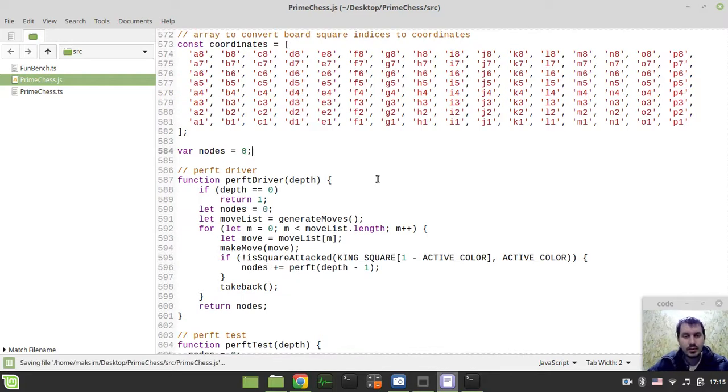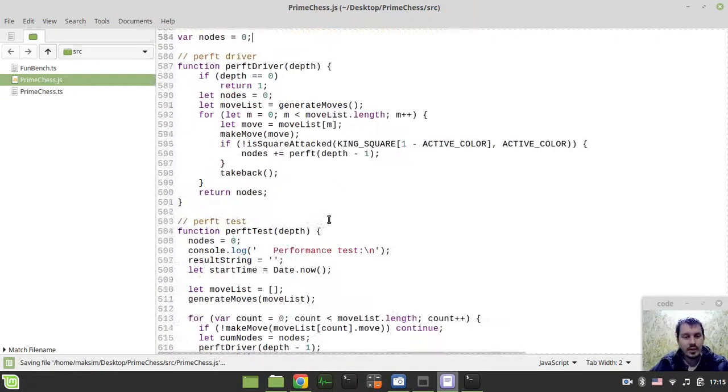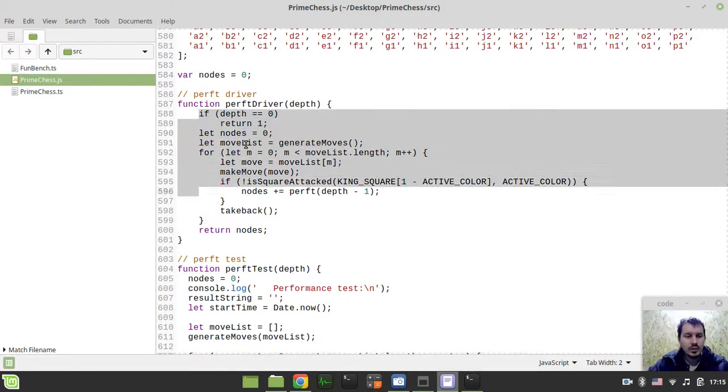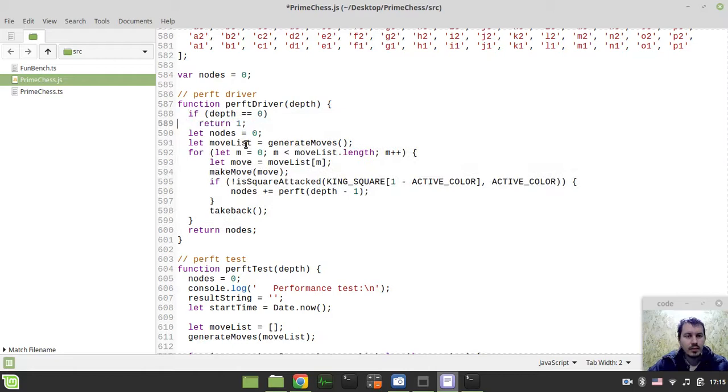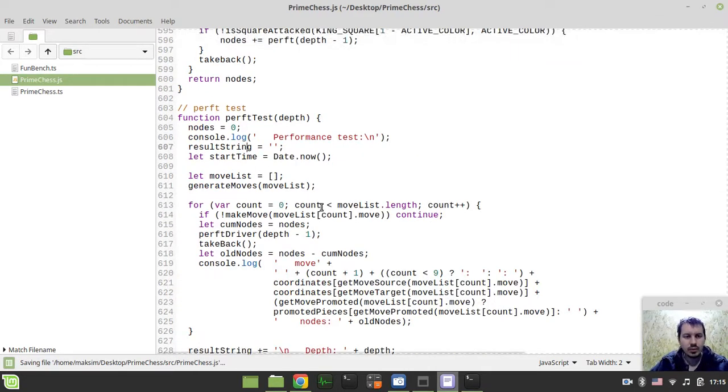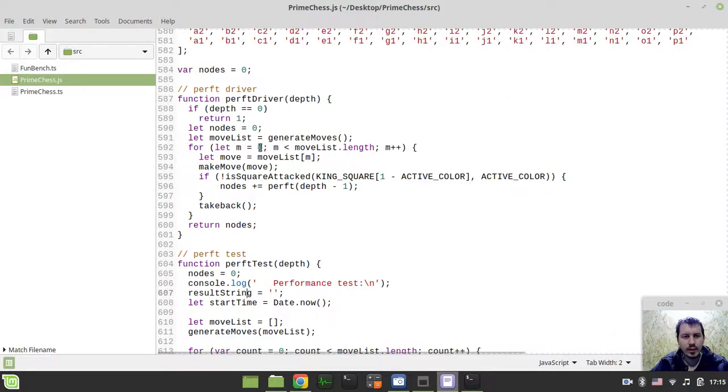Okay, so nodes is equal to 0. Why do people complicate things? Why should you do this? Just so weird. It's the reason that I couldn't understand source code from other strong engines, and not even strong engines, other engines, for quite a bit of time, basically.